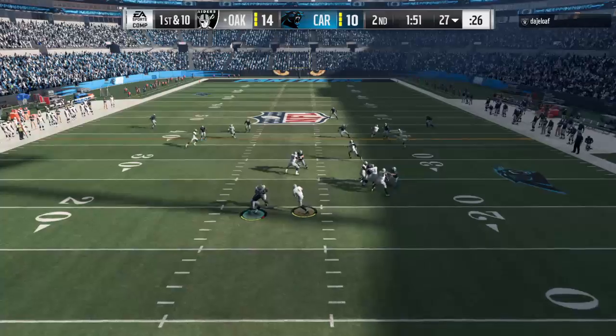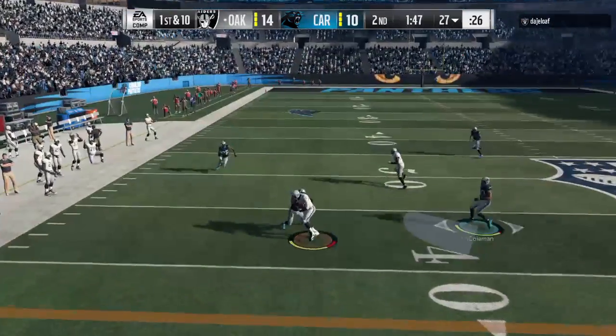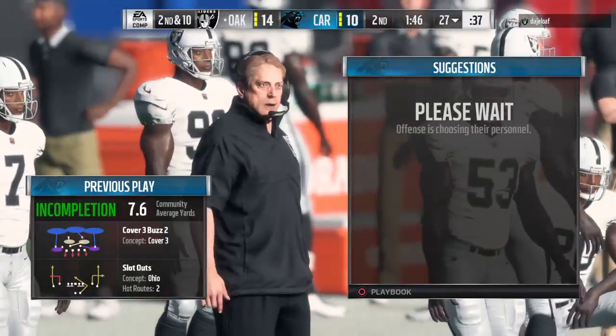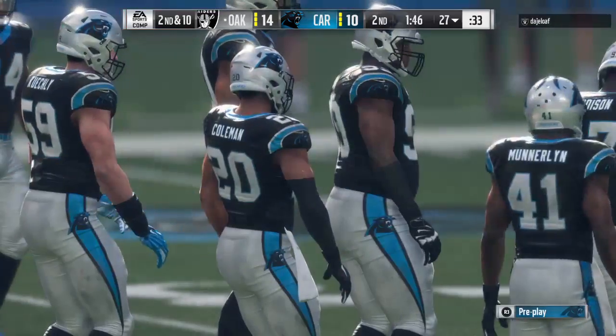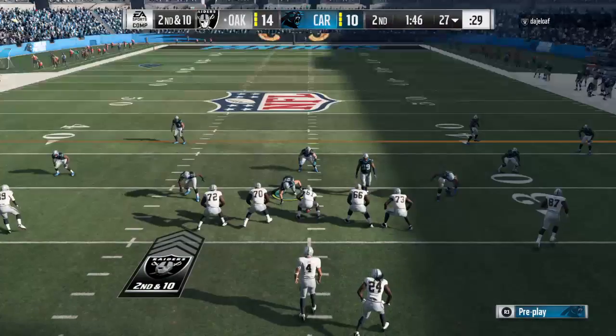On first down, Carr being chased out left. He couldn't quite hold it. Got hit. Ball pops out. Incomplete. That would have been a great catch, but it's real difficult to hold on to it because it was contested all the way. Would have been a great play if he'd been able to haul that one in.